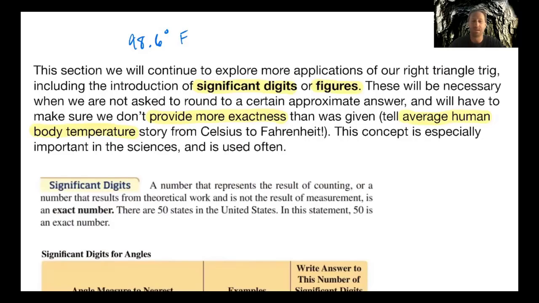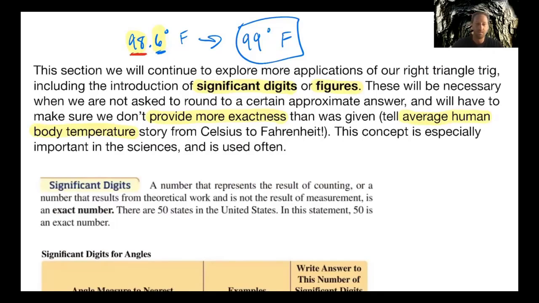And unfortunately, when they went to convert that, when changing it over to Fahrenheit, they took it to another significant figure or digit and put 98.6, when in reality they should have only provided 2 digits. So for us, the average body temperature should actually be approximately 99 degrees. So if you're a little bit above 98.6, don't freak out. That 0.6 actually shouldn't even be there when they converted it over. So again, these are the types of things that we need to know mathematically so that we don't provide more details like the 0.6 when in Celsius they only did 2 digits. Then they should have only been reported to 2 digits, so either rounding that up or down to 99.